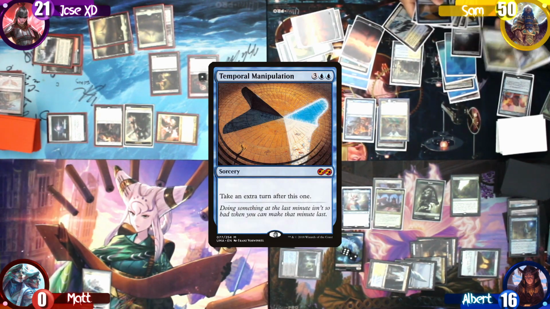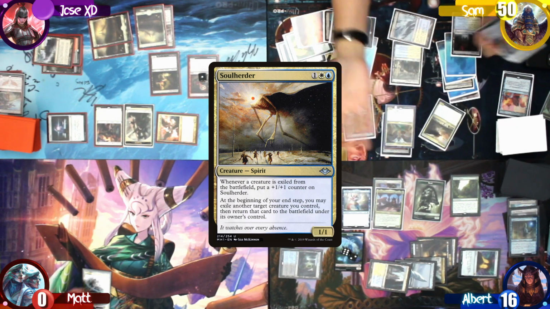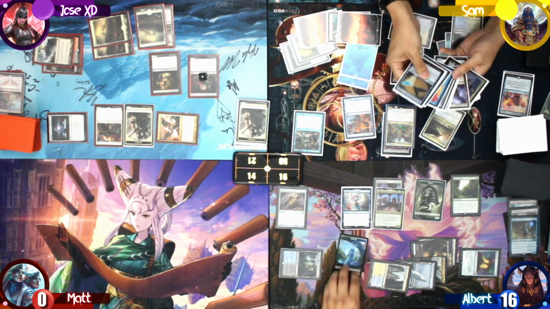Soul Herder. Freaking ridiculous. Soul Herder? Yep. We just keep getting it, keep attacking, gain a bunch of life, kill you all. Solid. You're good. And I have Force of Will just in case. Yeah.